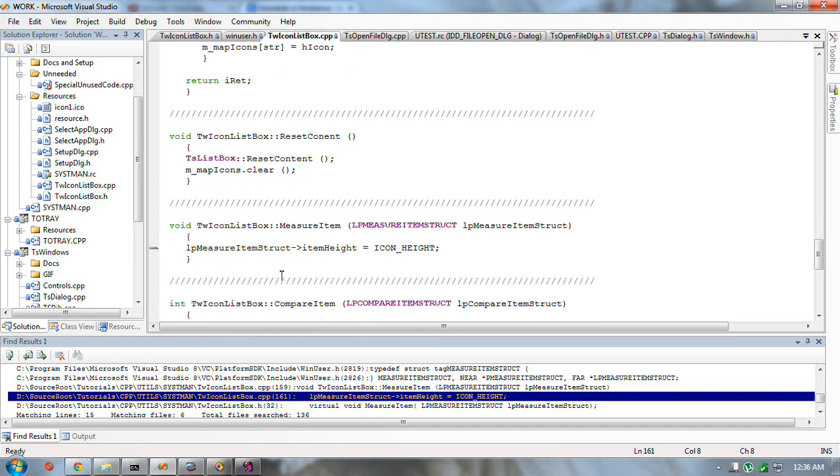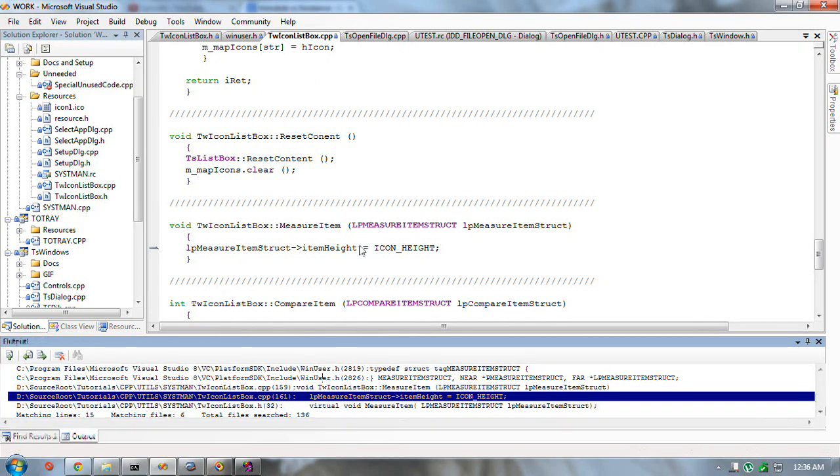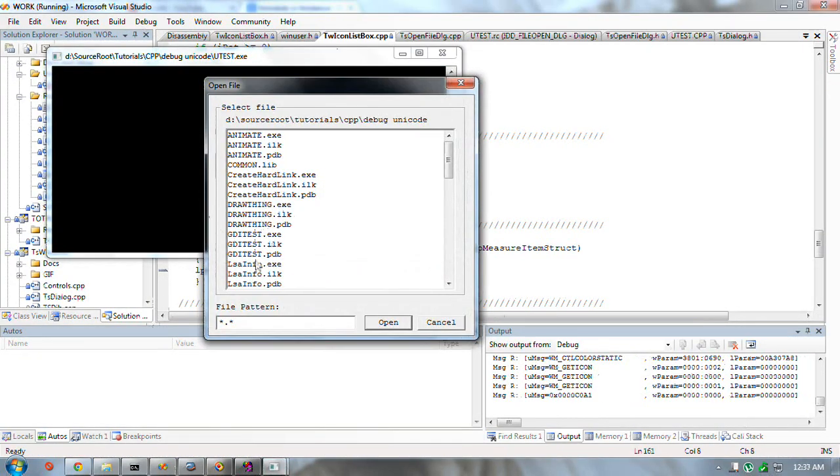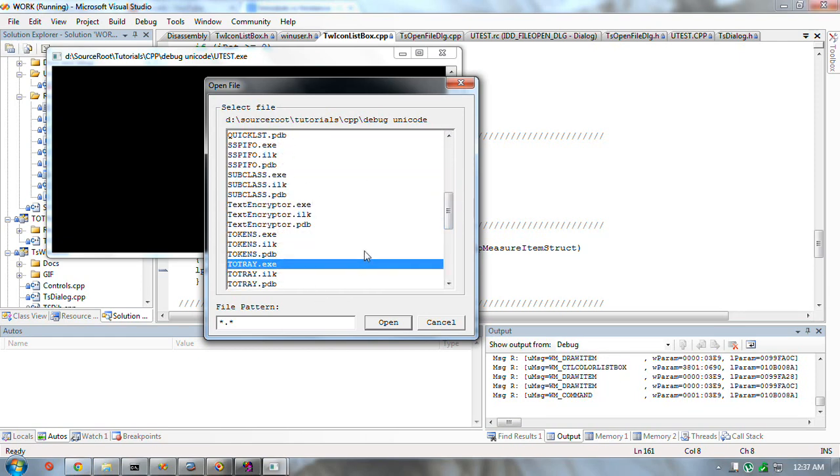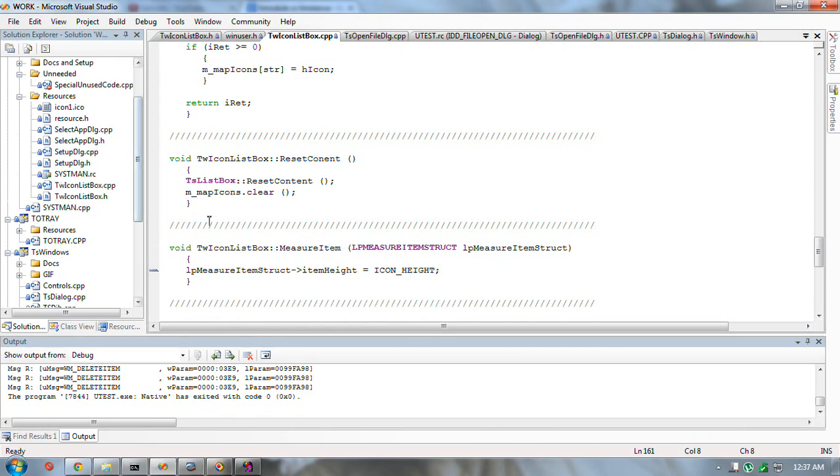Oh, I see. Maybe if our lines are too small to fit the icon, like we know icon height already, right? And this thing is already decided for itself. That was bolded, wasn't it? Already decided for itself what the height of each individual item is going to be, but I guess it queries the program before sending any messages about what the height of the line should be.